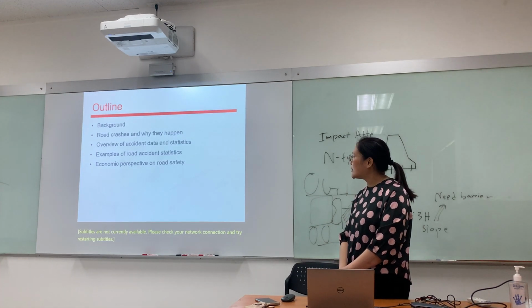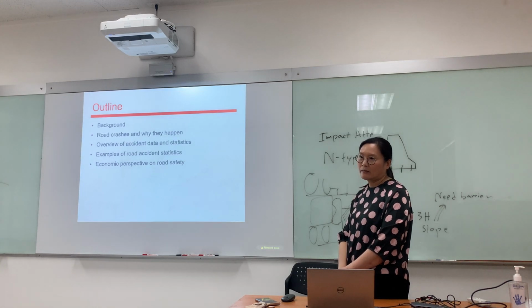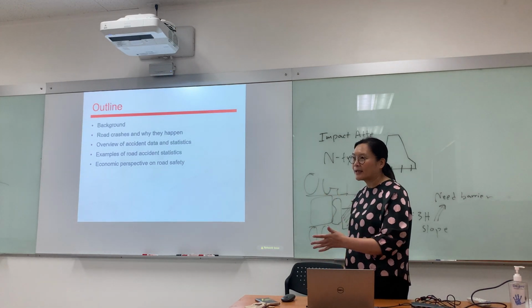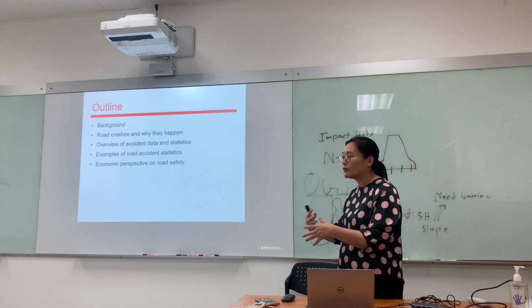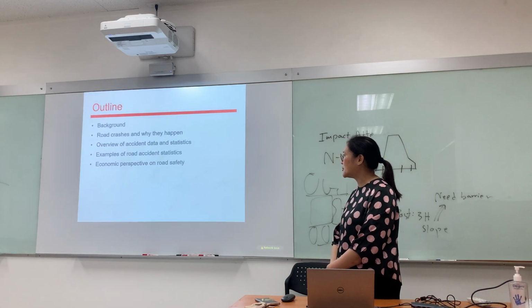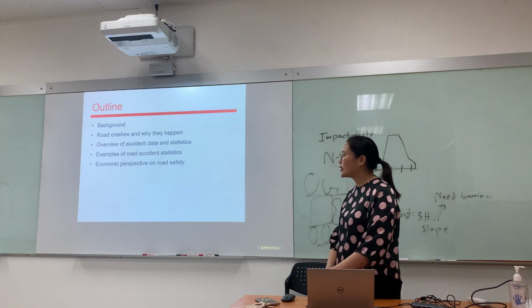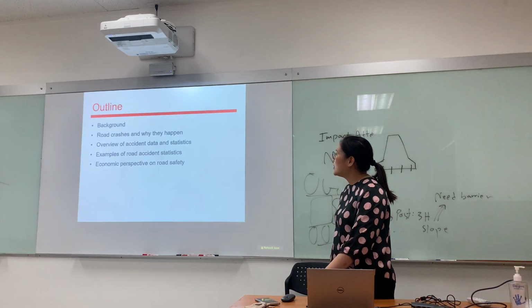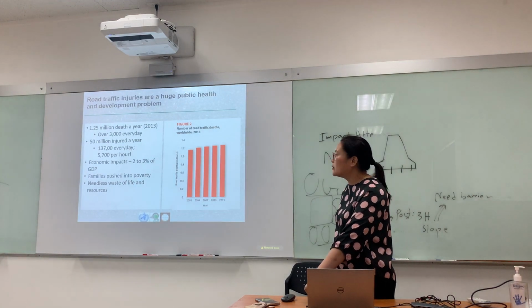So in this lecture, we're going to talk about road crashes, especially why they happen. We're going to look at the accident data, because in the future you will have to deal with accident data, statistics, and so on. And we are going to look at the economic perspective on road safety. So these are some background; I'll go through it pretty fast.